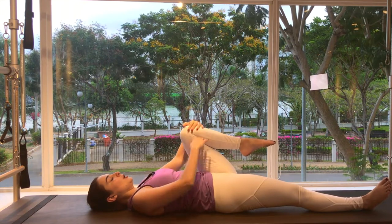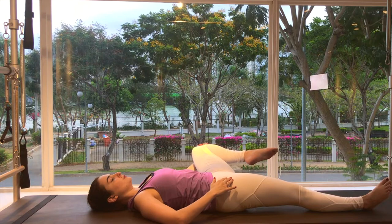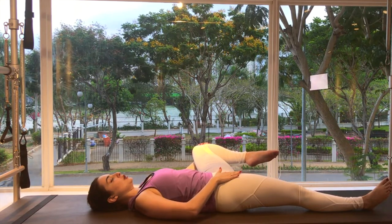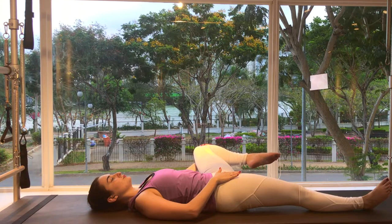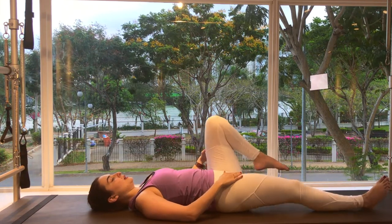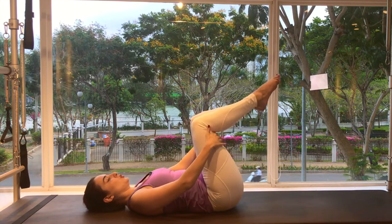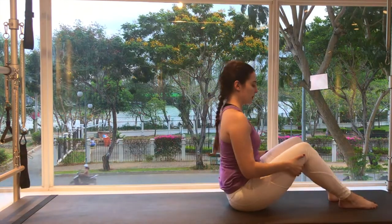Same side arm, pulling the knee out to the side, open the front of the hip. The opposite hip is down on the floor. And now bring both knees to the chest, keeping the hands on top of your knees or just behind the thighs. We roll up into one piece.